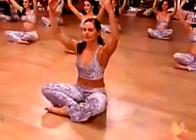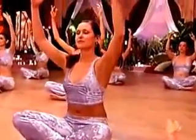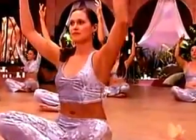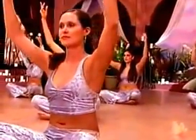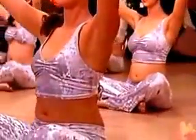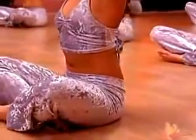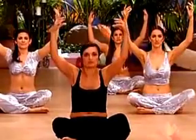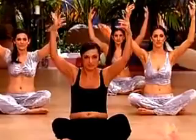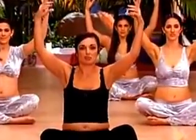So one of the things that you want to be really aware of is while you're doing your undulations, you're not putting any contractions in your lower back. That's why we're sitting on the floor. So your hips are square, and you're just using the upper back, upper abs, lower abs. And now let's take the undulations full time. And up, roll down. Up, roll down.